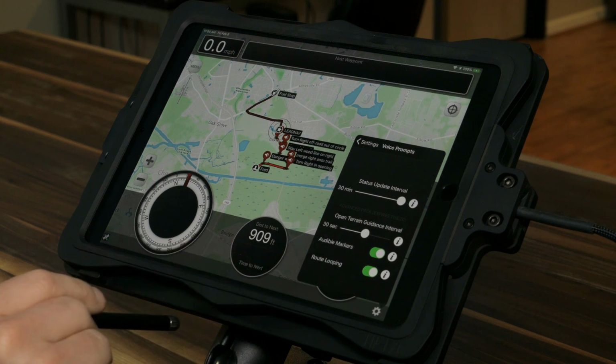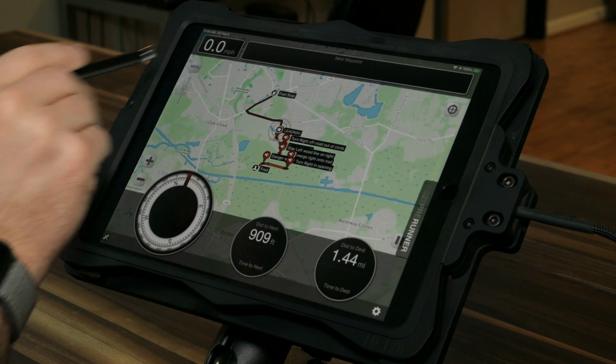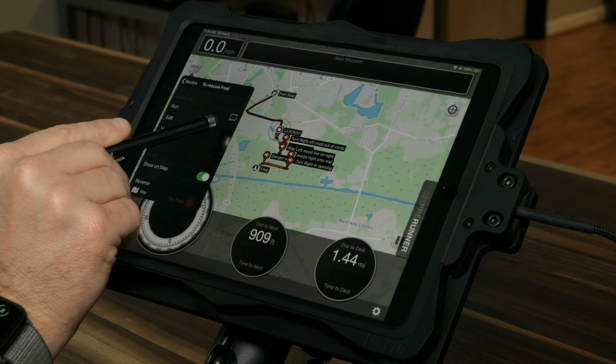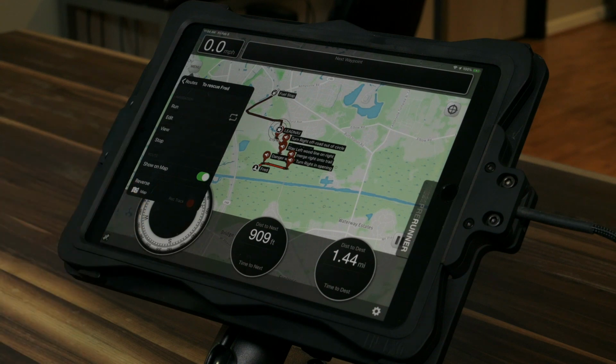Route looping. If you turn route looping on, up here in menu, you'll see an old school little tape deck replay. Route looping is for our circle track racers or those folks running laps. So basically, as you complete that first run of that route, she will auto run that route again repeatedly until you hit stop. So for some of our racers that race, like say the Mint 400, if you ran without route looping on and you ran the first lap, came back into the pits, if you didn't hit run again, you won't get any audio navigation for your second lap.